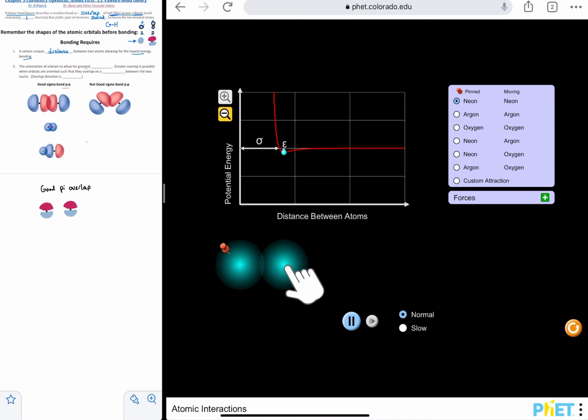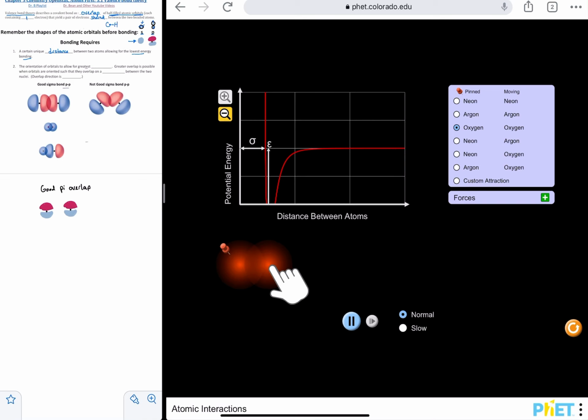And then you can see there's a little spot where the ball is right now on the graph, and that's lowest. Like you can see it's a little lower than all of the other ones. That's the perfect bonding spot. That's what you want. And depending on the atoms, let me show you, see it's a little deeper for some atoms. So for some atoms it's better to be bonded. Look how deep oxygen is. And we know oxygen likes to form bonds with other oxygen atoms. But we know neon and argon are not so crazy about it.